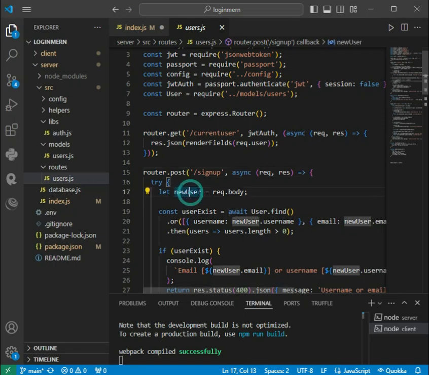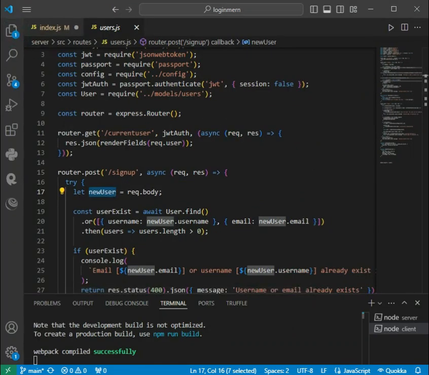So here we start by extracting the user data sent in the request body, which is the username, password, and email. And we store it in the new user variable. After that, we check if a user with the same username or email already exists in the database.